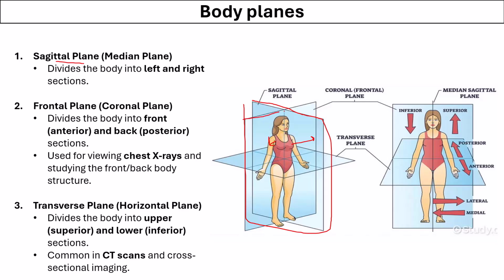The frontal plane is this one, in which you can cut the body into anterior and posterior, or front and back parts of the body. This kind of viewing is helpful when you have to perform a chest x-ray. A transverse plane is this, when you cut the body from the middle, and you can talk in terms of the upper half and lower half of the body, or superior and inferior sections. This kind of plane is helpful while studying CT scans.